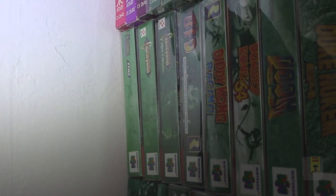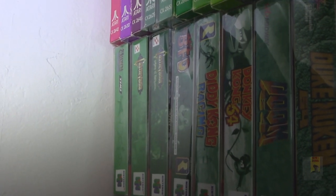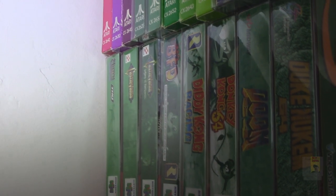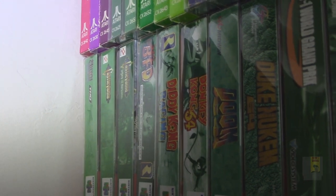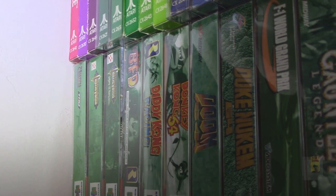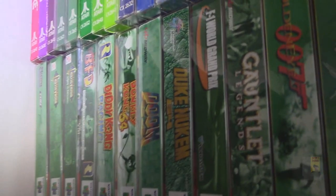All right, so here is my boxed Nintendo 64 stuff. Starting at the beginning with Aidyn Chronicles, we got the Castlevania games, which I really enjoy. A lot of people hate on them, but I think they're the better 3D games out of all the ones that have come out, being that they don't feel repetitive at all, unlike the PS2 ones. Those ones felt repetitive. Gameplay was good on them, but I had more fun with these. If you can get past the camera and the controls, those games are pretty decent.